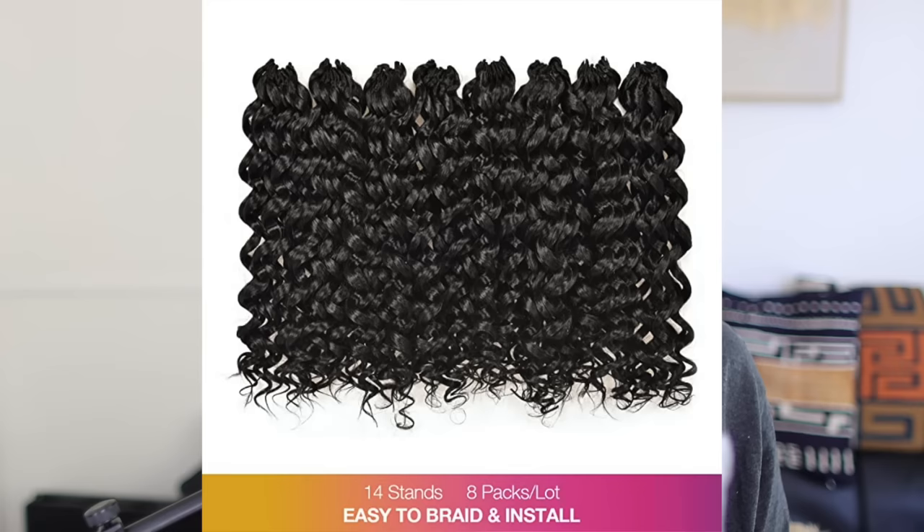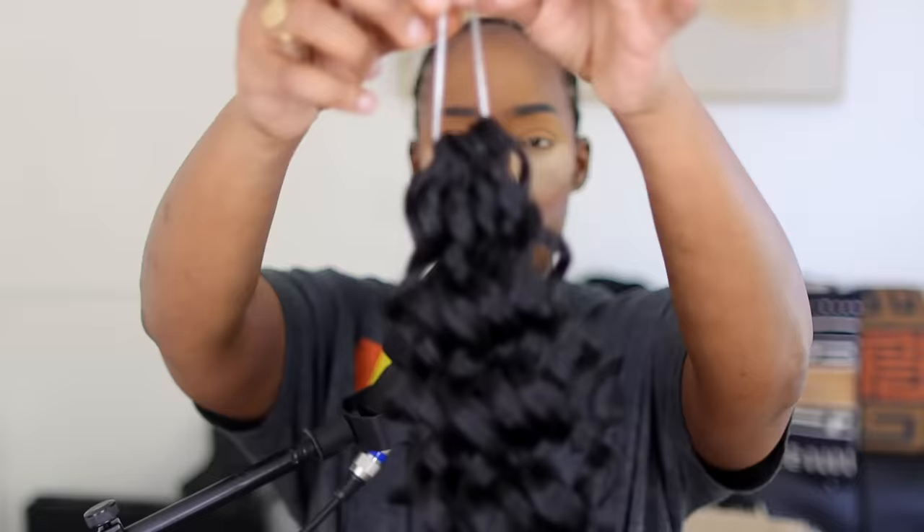This is their Beach Curl, 14 inch, in an eight-pack — so basically there are eight bundles inside one pack. These are the beach curls, and oh honey, it's soft — threw me off for a second, I wasn't ready for it! I like that, this is feeling really nice. As always, you can just go through and crochet this in your hair as normal if you don't care about the invisible illusion look. Some people don't want to see the knots — it just depends on what you like and how you want to govern your hairstyles.